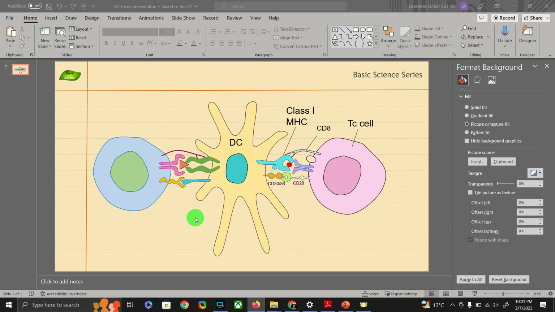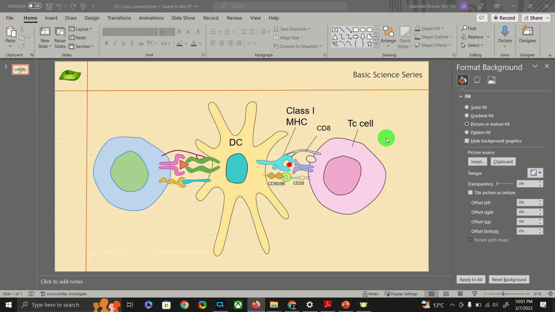All right, so this is the dendritic cell, and we know dendritic cells are the immune cells that play an important role in initiation and regulation of immune response. They are found throughout the body, but particularly they are present in important tissues like the lungs, skin, and digestive system, and a lot of the body parts and organs contain dendritic cells.